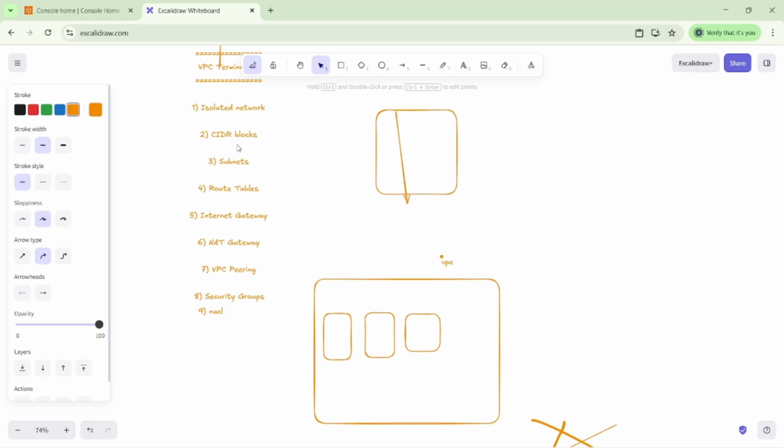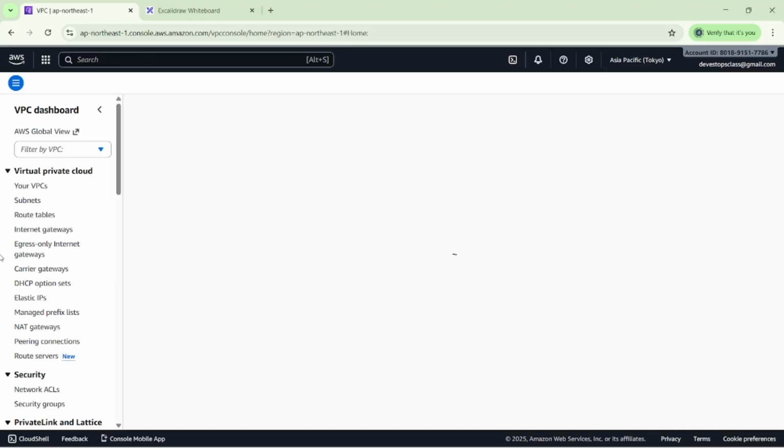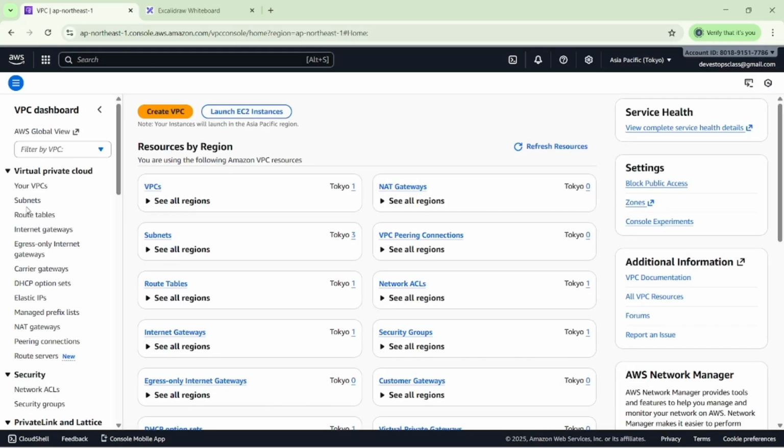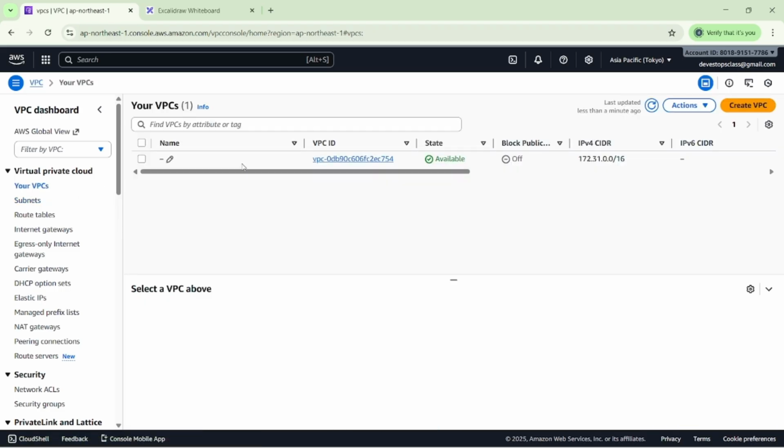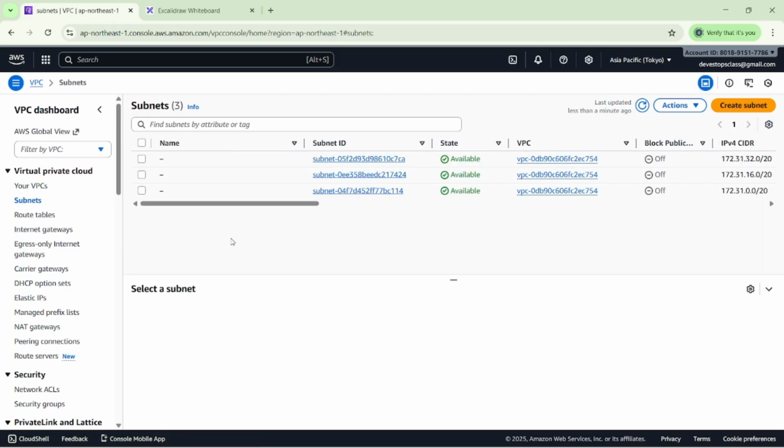Suppose we have one VPC here, I will show you. In that VPC, we discussed subnets here, under Your VPCs. Once we navigate to Your VPCs, this is my default VPC, which is provided from the AWS side. You can see the default VPC.